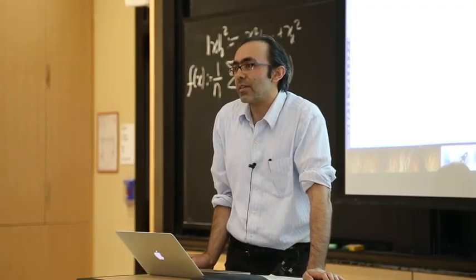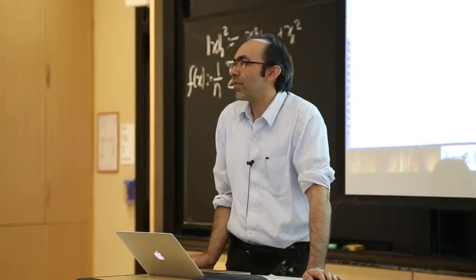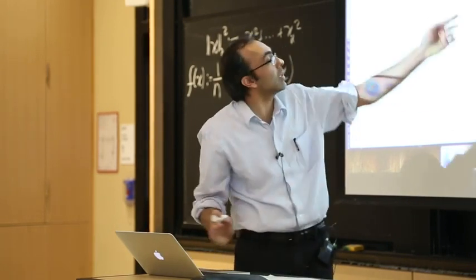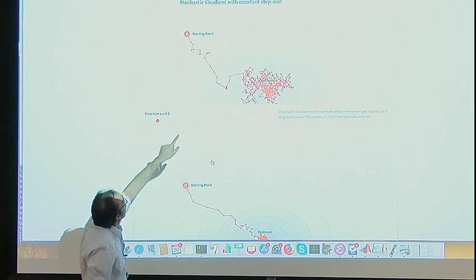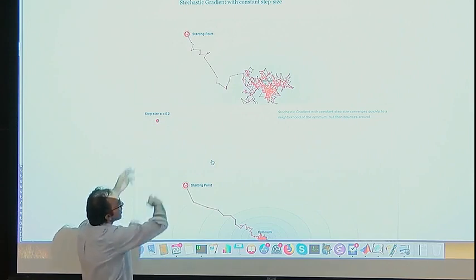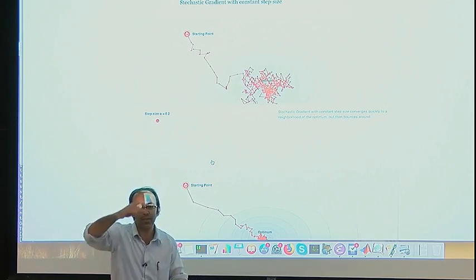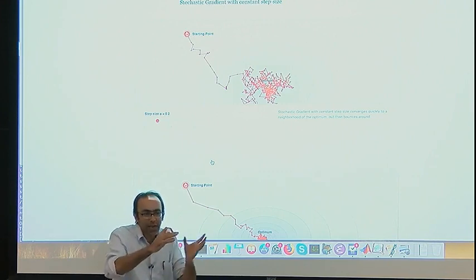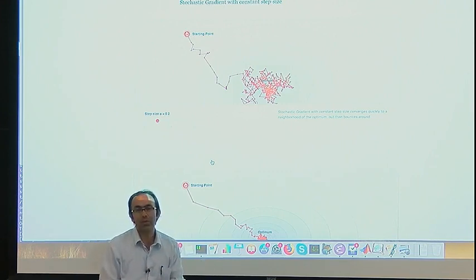Stochastic gradient descent is actually a misnomer. At every step, it doesn't do any descent. It does not decrease the cost function. So you can see at every step, those are the contours of the cost function. Sometimes it goes up, sometimes it goes down. It fluctuates around, but it kind of stochastically still seems to be making progress towards the optimum.